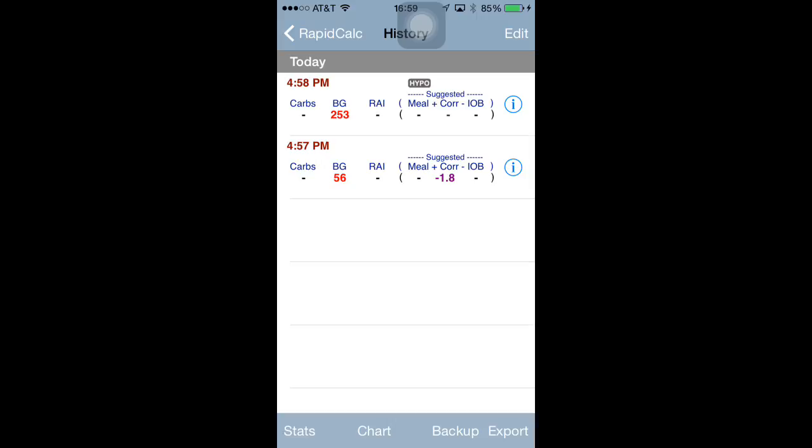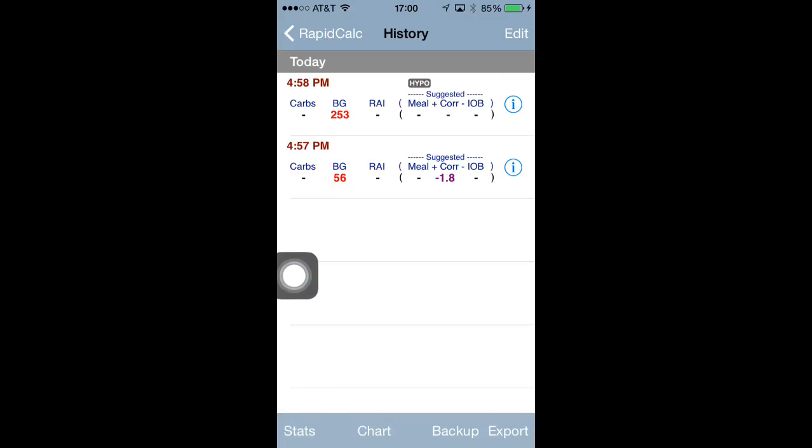I can never remember which one's ugly and which one actually is nice. One is like a nightmare to look at and the other one is a very pretty Excel spreadsheet. So export them both and send them both to yourself and then look at them before sending them to your doctor. So that is everything here on this app.